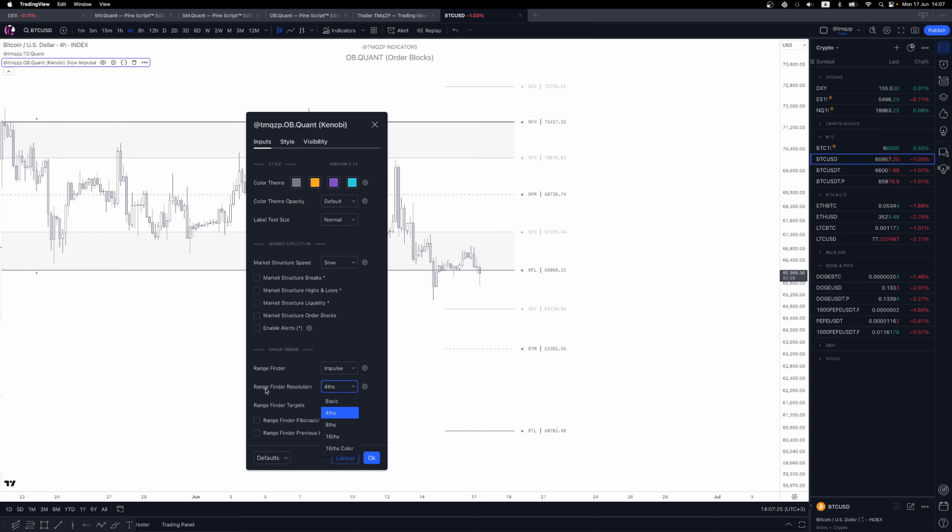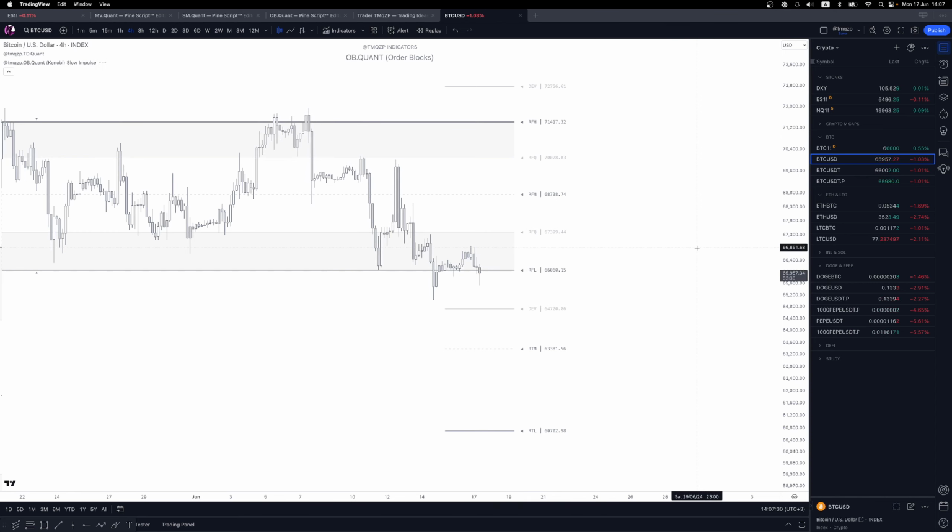If we then change the rangefinder resolution to the 1/8, you will see that inside the range they don't have an extra target, because it gets too much inside the range if I do that. But in this case, you do get another deviation target, which is in between the deviation target and the range high, and the deviation target and the range low, right? Because the 1/8 is right here, so this is just the 1-to-1 from the 1/8 of the range high.